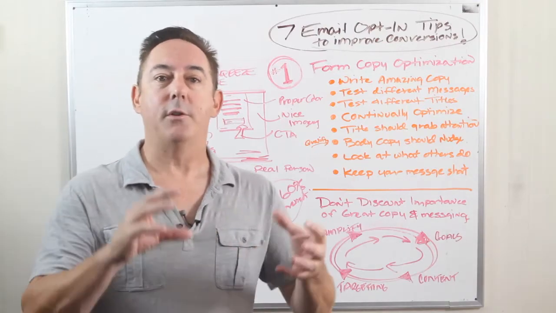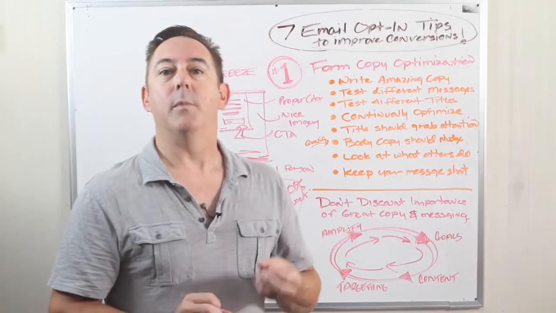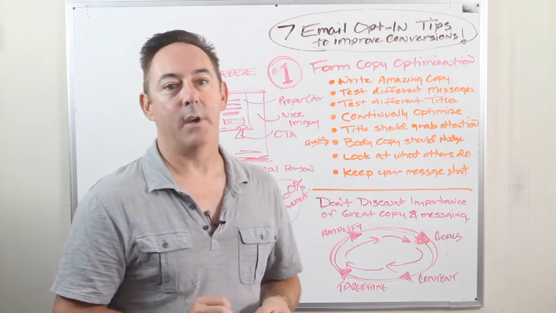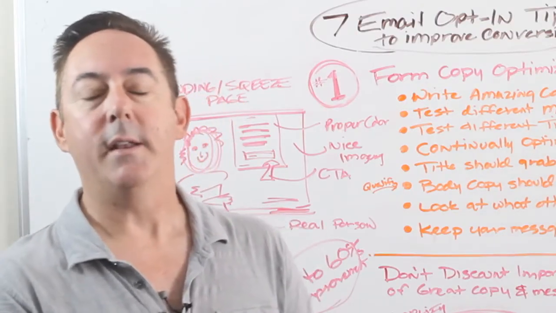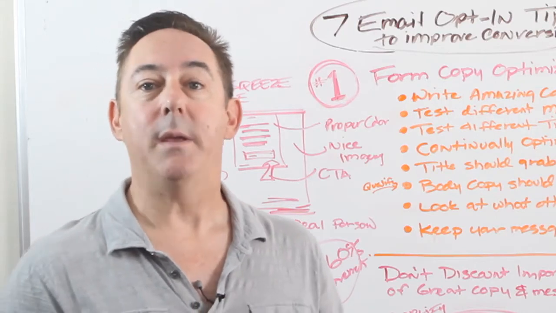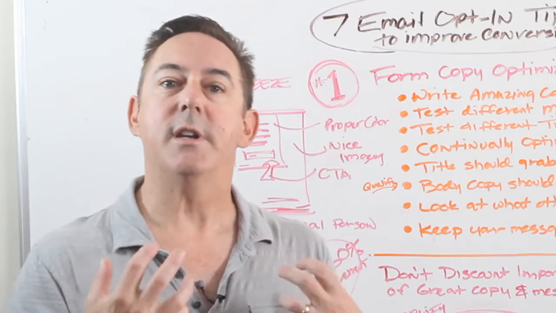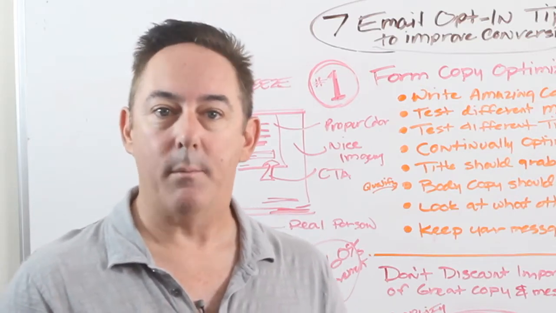So when you're focusing on your title or your headline, the headline should really grab the attention of the person that you're trying to reach and should tell the people exactly what they're going to get when they sign up for your email. So for example, get your free content marketing toolkit, right? The body copy should qualify the people and nudge them to take action. So another example, if you're serious about content marketing, enter your email address below to receive the content marketing toolkit.